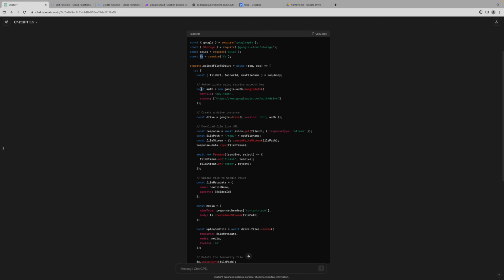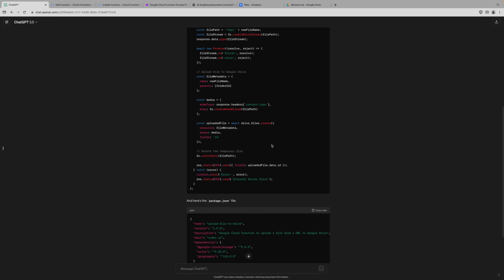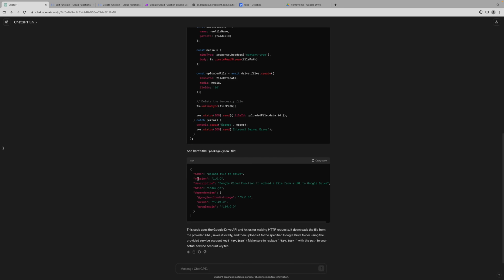Yeah, it's actually here. Authorization, key file, key JSON. So probably this automatically means that JSON file is here, but it's just a function, right? We're defining key JSON, and then I see it here. So let's see if this will work. And this is our file for the packages, right?